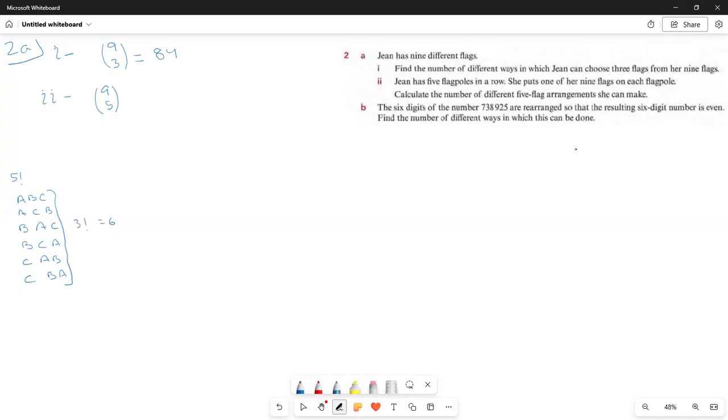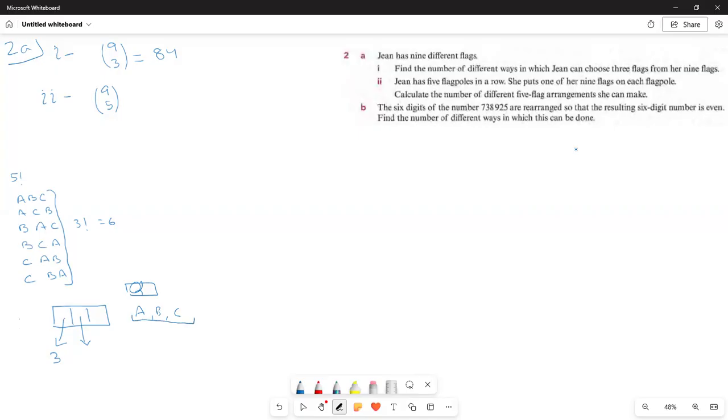One other way to understand is that if I have 3 items, and I have to put them in, let's say, these slots. In the first slot, what are the options I have out of 3? 1, 2, 3. So I have 3 different options. In the second one, how many options do I have? Out of the 3 items A, B, and C, in the first slot I can put any of 3.